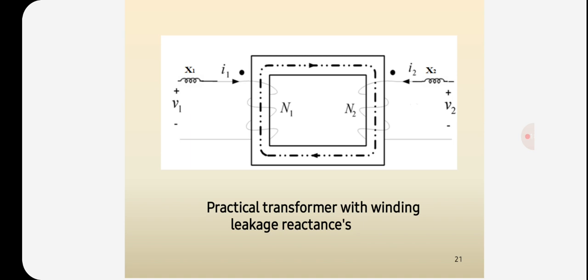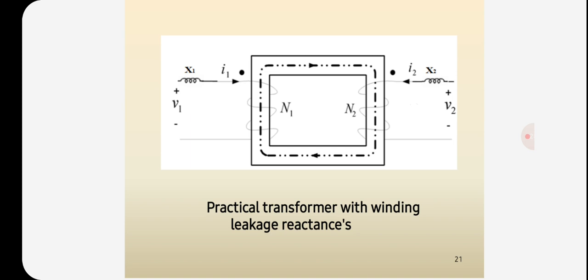In this effect of leakage reactance in primary and secondary winding, the leakage flux linking with each winding produces a self-induced EMF in that winding. Hence, the effect of leakage flux is equivalent to a small inductive coil in series with each winding. The reactance of this inductive coil is known as leakage reactance. In other words, a transformer with magnetic leakage is equivalent to an ideal transformer with inductive coils connected in series with each winding, as shown in the diagram.